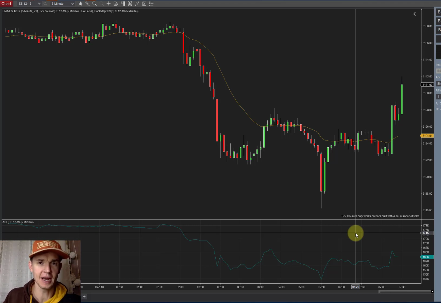The theory being that what moves price is volume, and so if you've got enough volume to move price, then the ADL indicator is going to indicate that that momentum is enough to keep going in the right direction. Or you can look at a divergence, meaning that the price is perhaps going up, but the ADL line is going down because there's not enough volume to support that price going up.